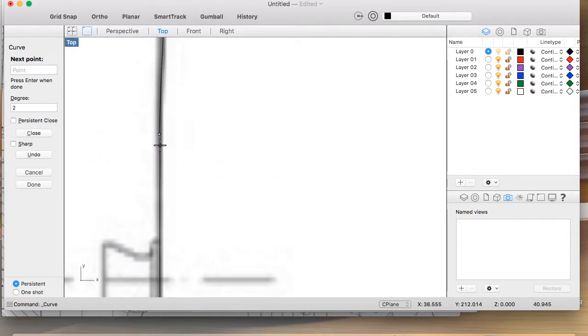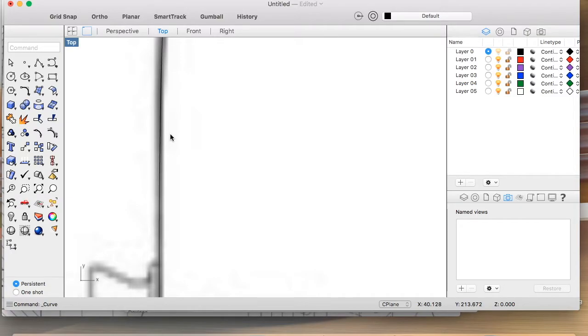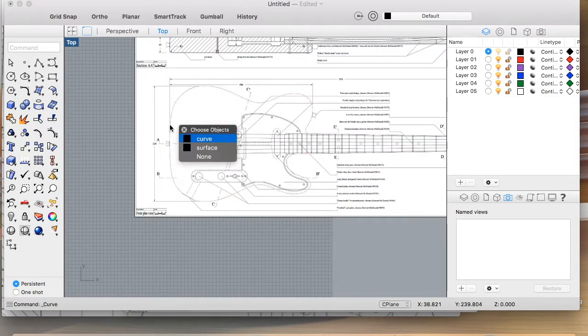So as we come to the end of our curve here, I'm just going to zoom in a bit here. You can see that as I get close to this point, it'll automatically select it and it'll snap right to it. I just hit that and it'll finish off the curve. So as you can see, I can zoom out a bit. I can select this curve and kind of everything that's in this pink purple color, that's the curve that we just drew.